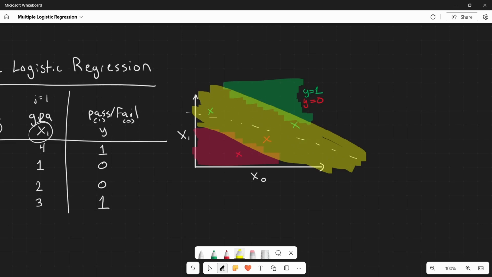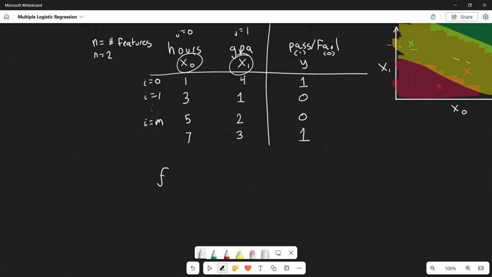So notice how predictions to the top right would be a higher probability that the student passed, whereas predictions in the bottom left would have a higher probability that they failed. And I hope that builds some intuition for what the sigmoid curve looks like on this 2D plot. Now let's write out the equation to use that will actually give us these sigmoid results.